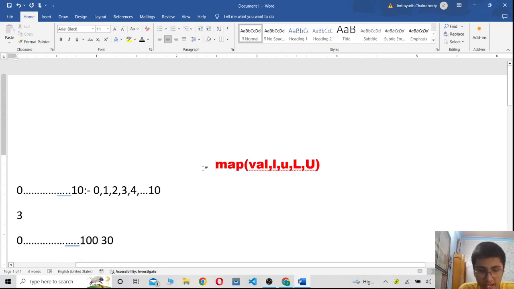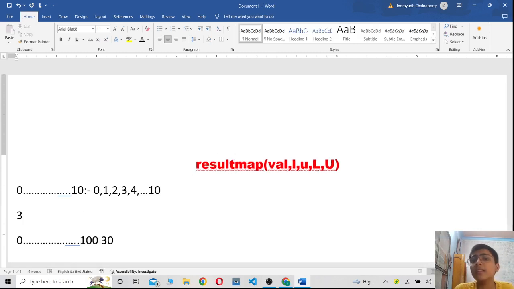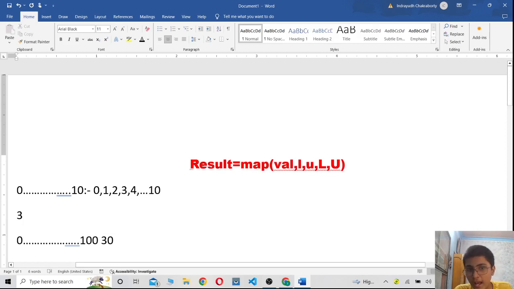And if I then write result, it returns a value. I have not talked about return statements, but yes, it returns a value. That means it provides me the value, so I need to store it in a particular variable.